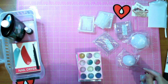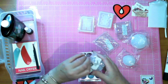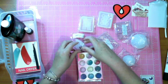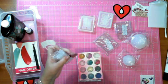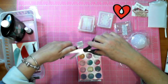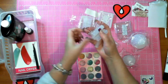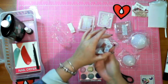Okay, open this one up. Now this is the bit that makes pendants. No, I'm going to have to actually cut the package open. So this is the bit that makes the pendants. So you pour into these.